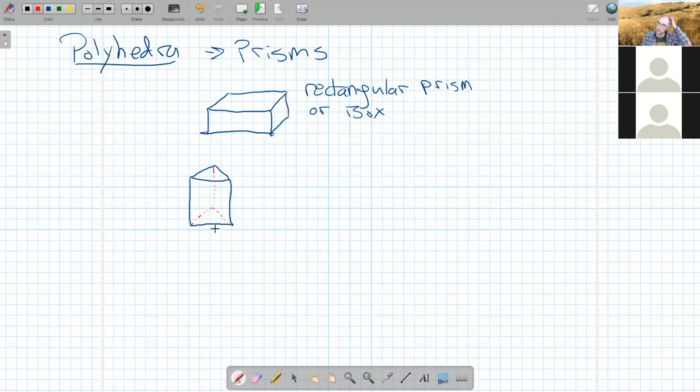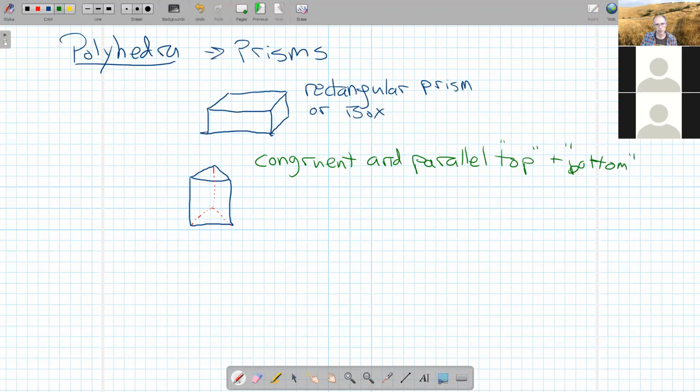Okay, so the dotted lines means I'm looking through it, and the solid lines are the ones I see head on. So some things about a prism: prisms generally, we say, have a congruent top and bottom. Congruent and parallel, but it doesn't have to be that way. But for this we'll do it parallel, top and bottom.